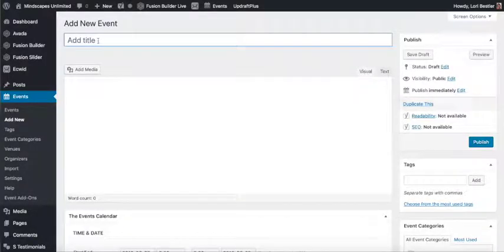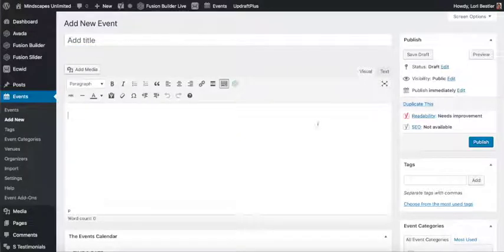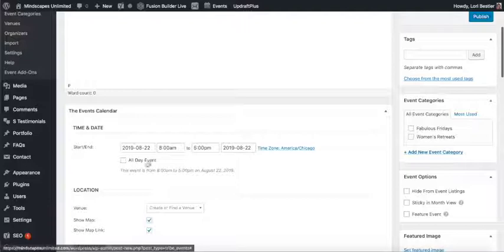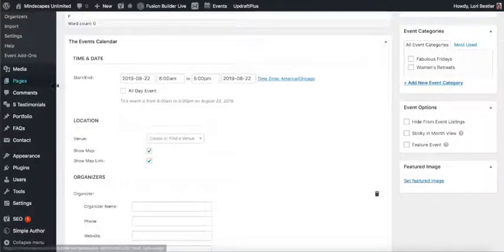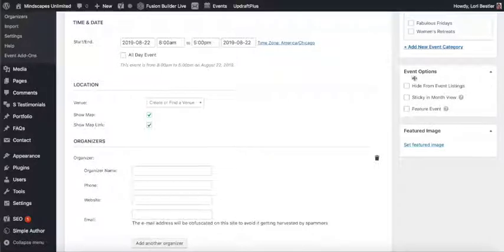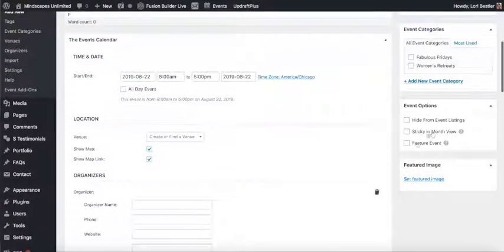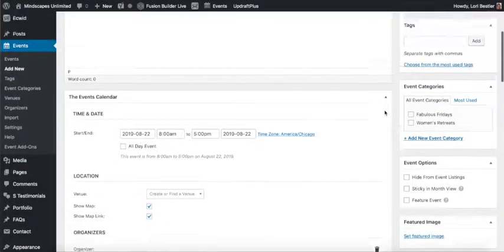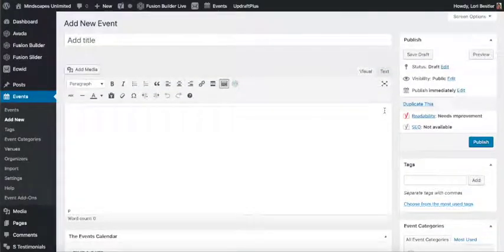Same information, just put in your title. Here's your post box with all the stuff that you want to type in about it. Again, choose your category, all this information here. Put in your date and times, your location. You can feature an event, that kind of thing too. So really, like I told you, it's a lot like your post you've been building. It's just you can quickly add a little bit more information to it that gives them functionalities to get directions, that kind of stuff.